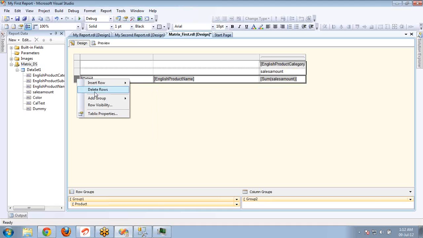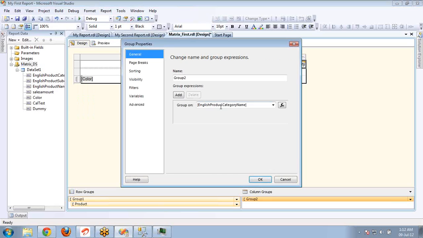Here you have to right click, add group. Here you can see the column groups and select the parent group, and the group will be created with the column you provided, that is English product category name.